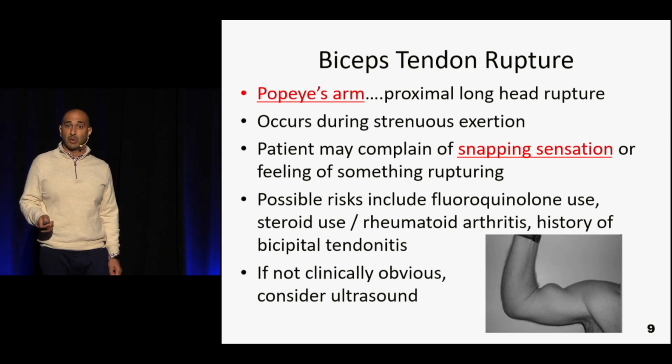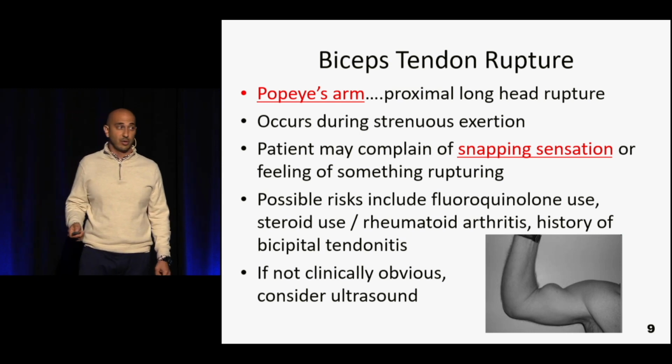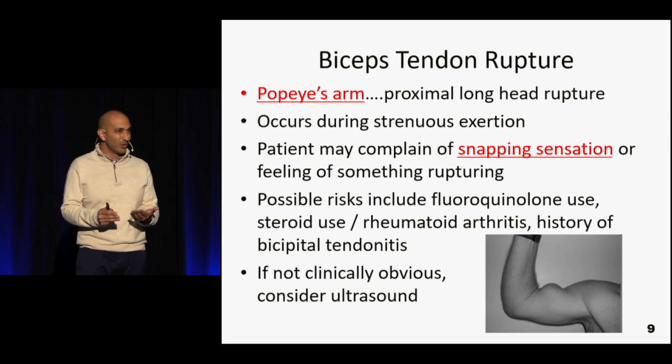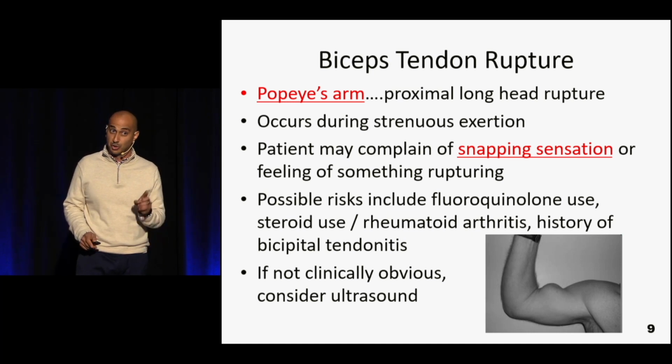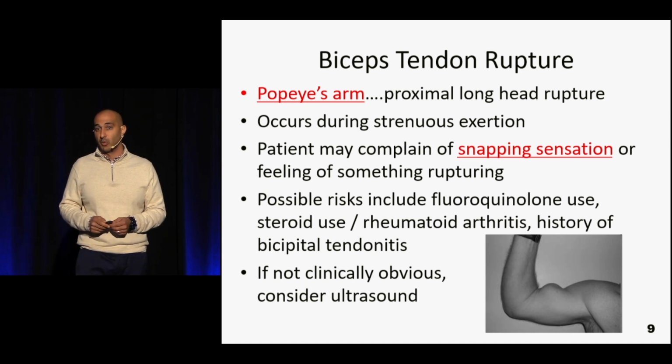The reasons that people can get these: fluoroquinolone use, steroid use, especially if you have the combination of fluoroquinolone and steroid use. So you have a COPDer who just had an exacerbation, they're on steroids, you've given them a dose of, you shouldn't, but you give them fluoroquinolones on top of the steroids. Those are people that are at really high risk for rupture.